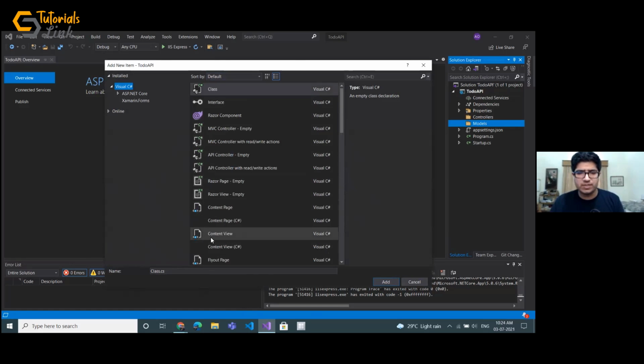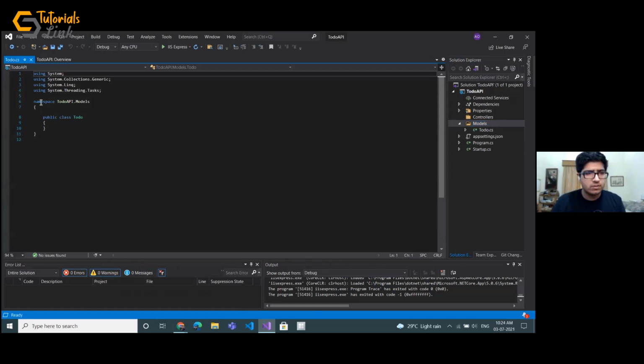We're going to go ahead with a normal class for now, and rename this to to-do. As you see, it creates a little class for us and adds the namespace automatically, according to what we had said earlier. I just realized that some of you might not be aware of what a namespace is.